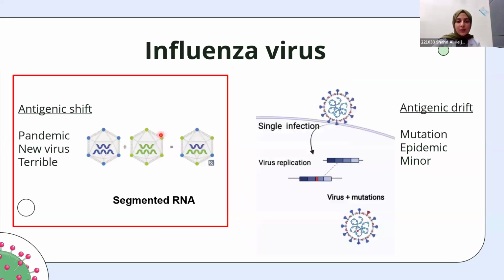And we said a major thing here happening is antigenic shift because influenza is a segmented RNA virus. So when two strains co-infect a cell, you can get segments from both strains, and this will cause a pandemic. It can also undergo antigenic drift, which is due to a mutation, but smaller scale.